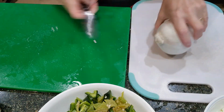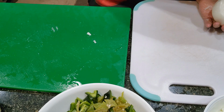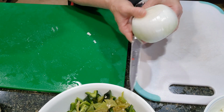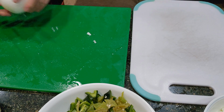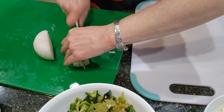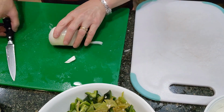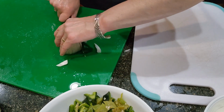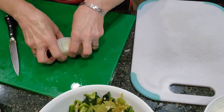Okay, so the next step is a white onion. I'm going to probably use 3 or 4 white onions because I'm going to make a large amount. I'm going to take the skin off here, rinse it. And then probably one of the onions I'm just going to set aside in a container and put it in the fridge because I will probably sprinkle some raw white onion on top when I serve it.